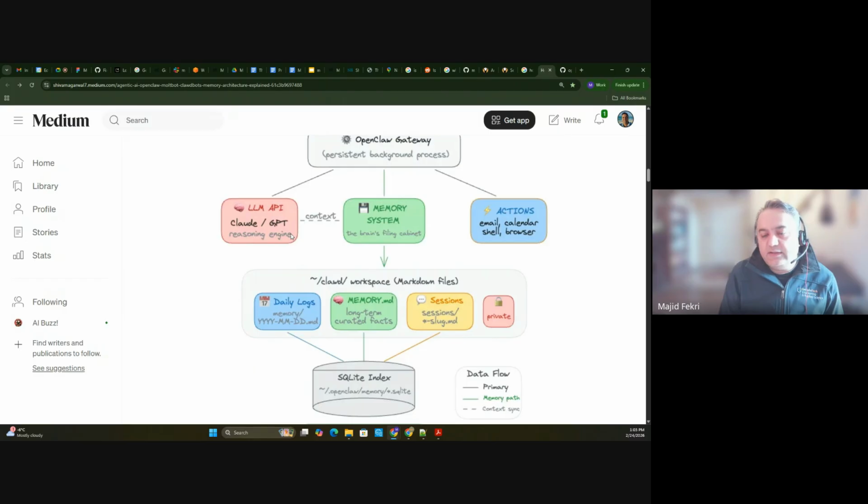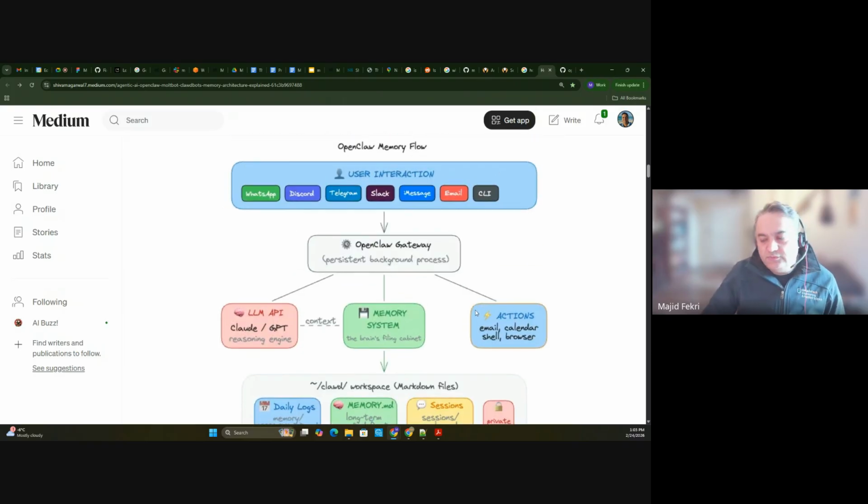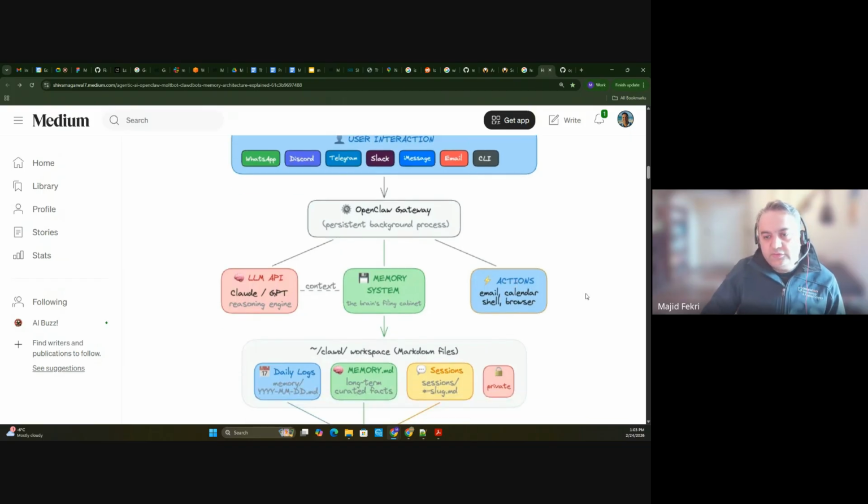That still remains an open issue. Another problem is how do you fix the precedence issue? Say today you want to book a flight to Miami, so it goes to memory.